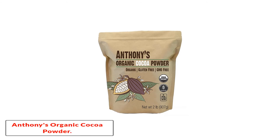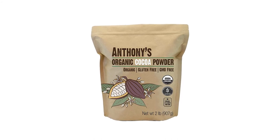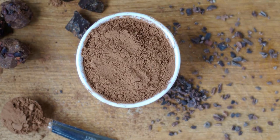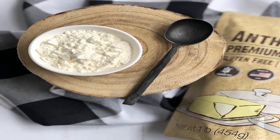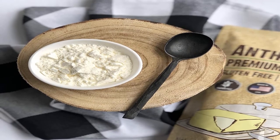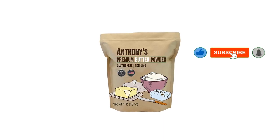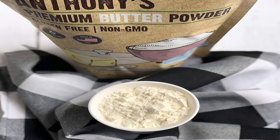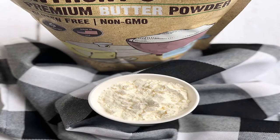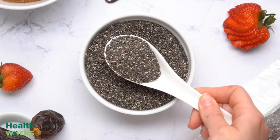Number 5: Anthony's Organic Cocoa Powder. This delicious and dark cocoa powder is perfect for experiments in baking. It is an organic product which is also gluten-free, so you will be getting the best possible taste from it. It is imported from South America, the land of cocoa, so no need to worry about quality or taste. The brand promises high quality ingredients, and this powder is perfect for baking — feel free to add it to your brownies, cookies, or pastries. It will bring richness as well as nutrients such as vitamins and minerals to any food of your choice. In addition to being gluten-free and non-alkalized, it is also organic, with no pesticides or dangerous chemicals used in production.